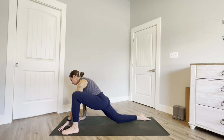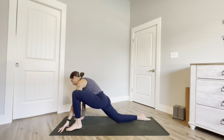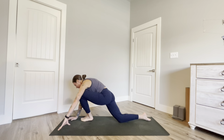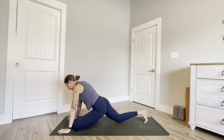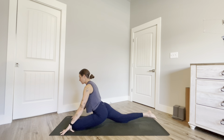If you took the variation with your forearms on your mat, bring your palms back up and start to heel toe your foot towards the right side of your mat, dropping right knee to right wrist, walking your right heel back.